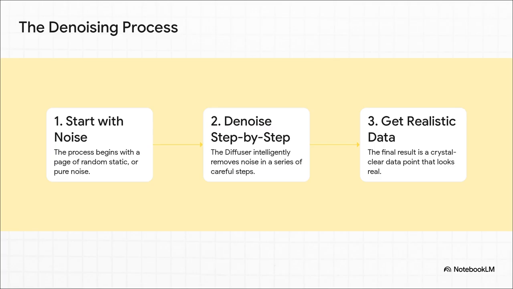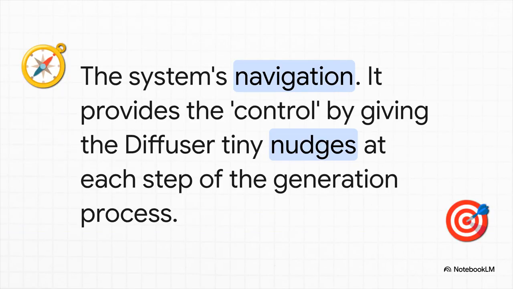It's kind of like a sculptor who sees a statue inside a block of marble and just chips away everything that isn't part of it. It's pretty amazing. All right, so if the diffuser is our powerful engine, then the controller, that's our GPS. It's the smart navigation system that tells the engine where to go. This is the part that puts the control in controllable data.